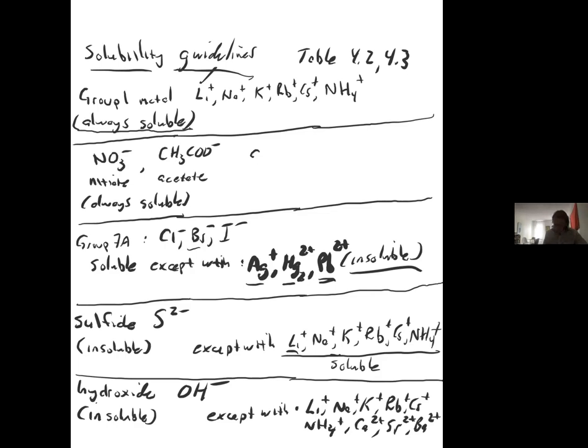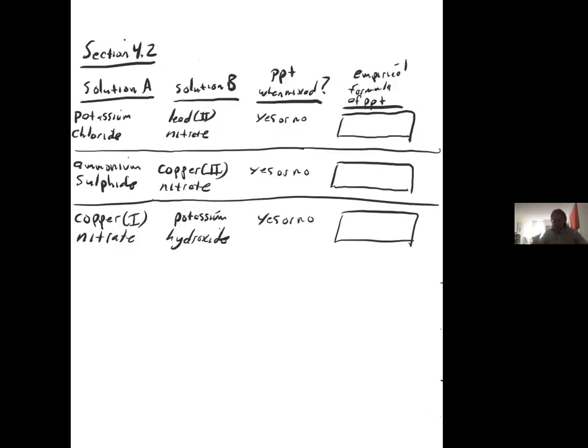Okay. So let's come back over here. So all I'm going to be doing is referring to that. So here's how you go about it. Let's do the first one. Potassium chloride. Potassium is in group 1A, so it's K plus. Chloride is in group 7A, so it's Cl minus. So see how they have the same amount of charge, +1, -1? So that means it's just written as KCl.